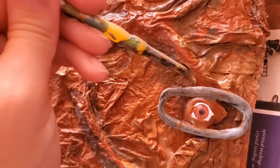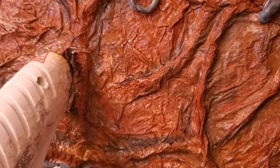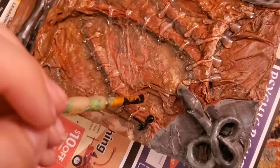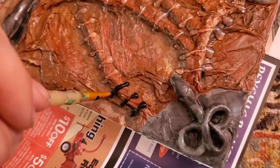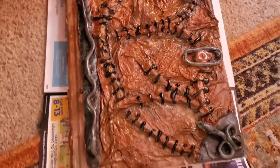Then I made a mix of glue and brown paint and used that to smush down any edges that were lifting or any areas I didn't like. So it was just straight glue and brown paint. For my stitches, I very carefully used my hot glue gun over the raised portions and created a gentle stitch. I originally thought that I was going to go in and use embroidery thread, but the paper towel Mod Podge combo was just a little too delicate. So there's the final product, nice and spooky.